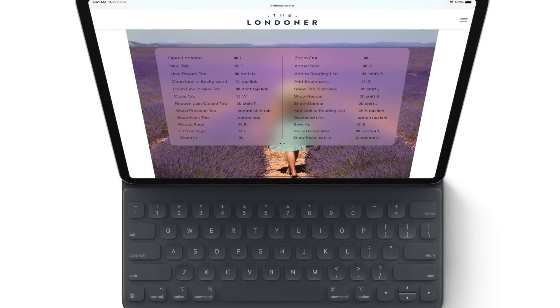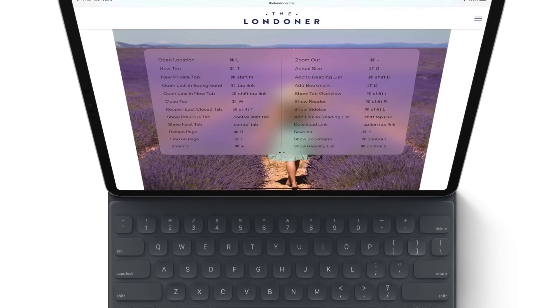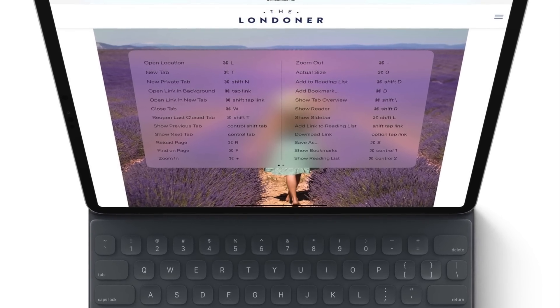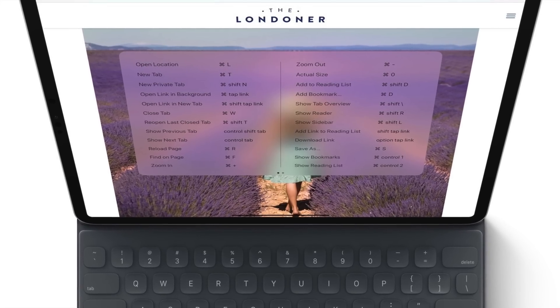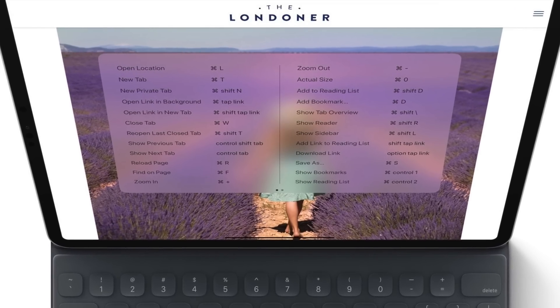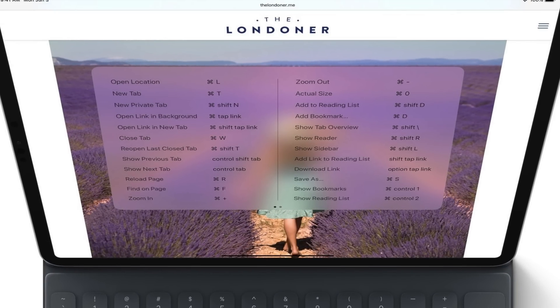The keyboard has been one of the mainstays for Apple, but now we get tons of different shortcuts. We only have a handful right now, but in the future iPadOS update we're going to get a lot of different shortcuts that we'll be able to use. These shortcuts basically just make our lives a whole lot easier and make everything a whole lot more convenient while using your iPad for that all-around great experience.